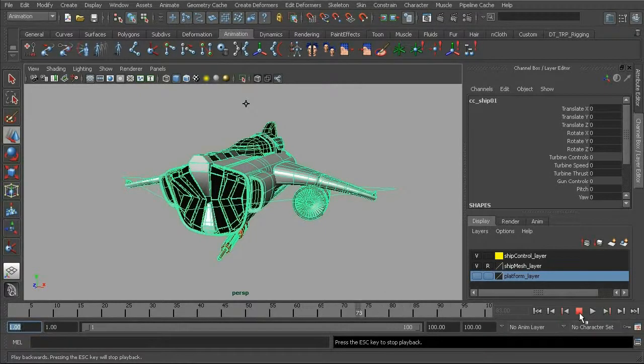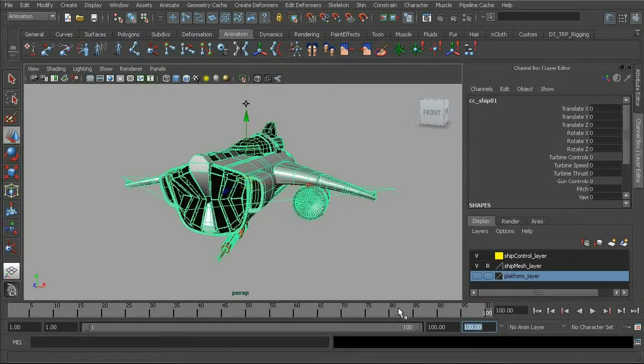Believe it or not, this is a great way to double check and make sure your animation is looking correct. They say if it looks good in reverse, it looks good forward. And speaking of which, the next tool here will allow us to play the animation forward. We click again and it'll stop. Then we know what the next few icons do for jumping to the next key or to the next frame or to the very end of the animation defined by this time field here.